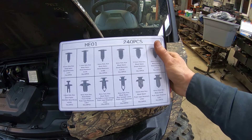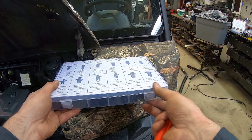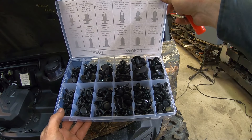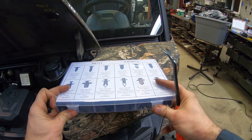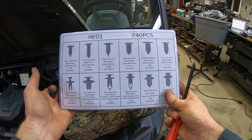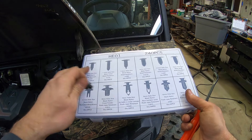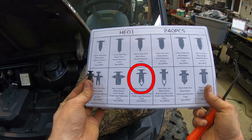By the way, I got this trim removal kit on Amazon — comes with the pliers and the pry tools. So you've got all the required retainers. Whenever you work on such a machine, if there's one breaking then you have some spares. I'm assuming this one is here — yep.